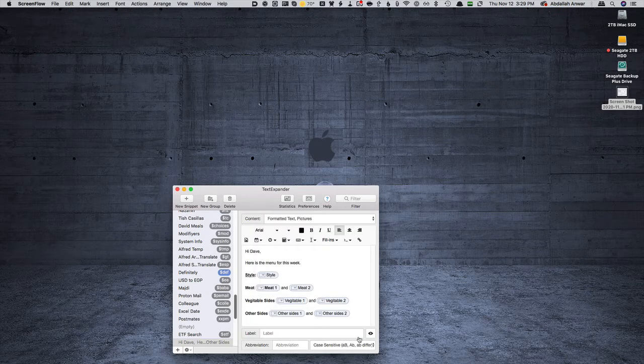And then I added something like other notes or other details.